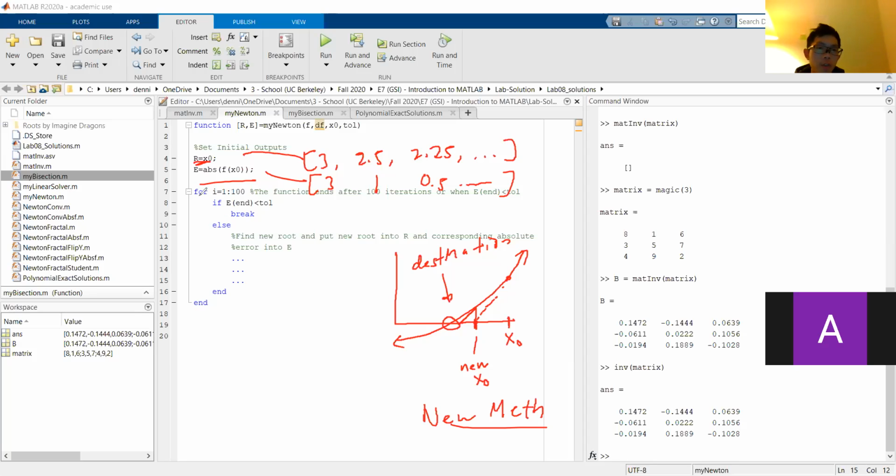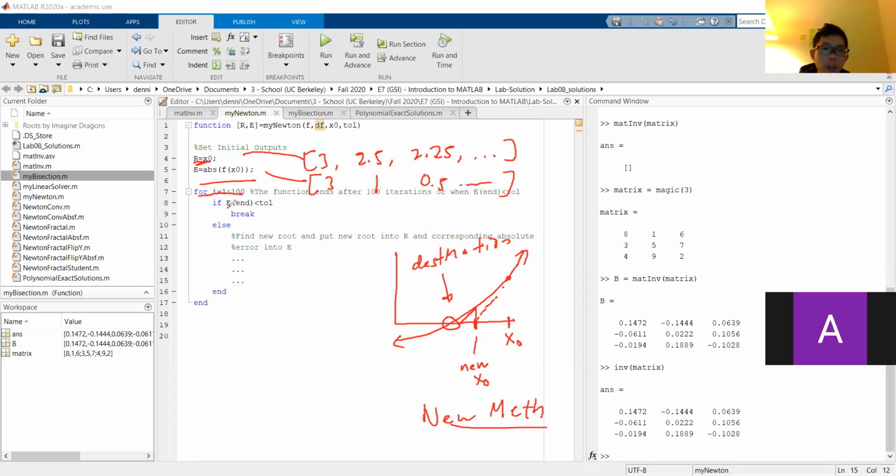That's this first initial part. We'll want to run this 100 times because if we have an infinite loop, we don't want it to be infinite. We want it to stop at some point. So we'll tell MATLAB, hey, you did your best. It's been 100 iterations. You can stop now. You can give up. Given how fast Newton's method is, it's probably going to stop way before 100 iterations. That might not be the case with the bisection method, though, because bisection is slower.